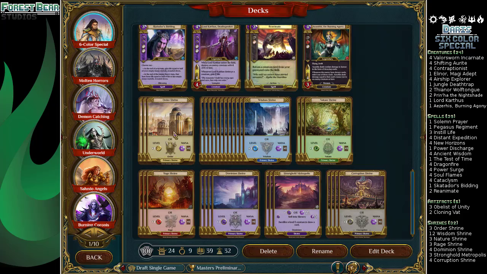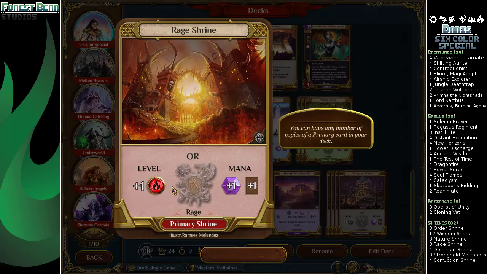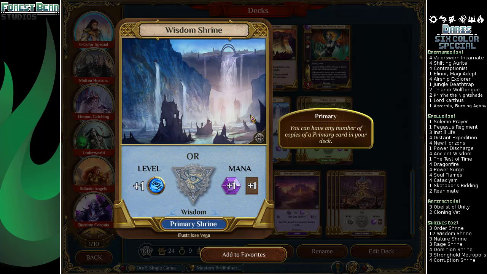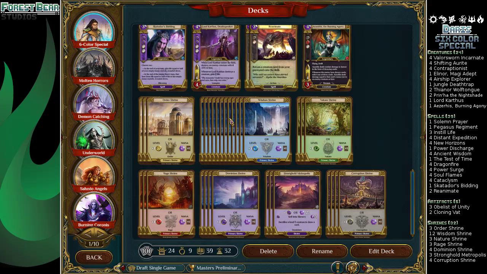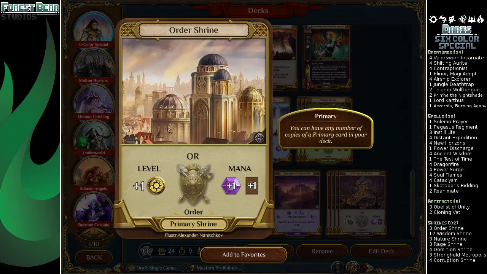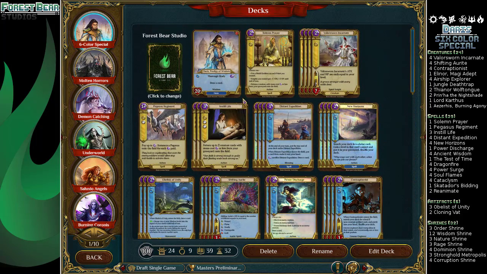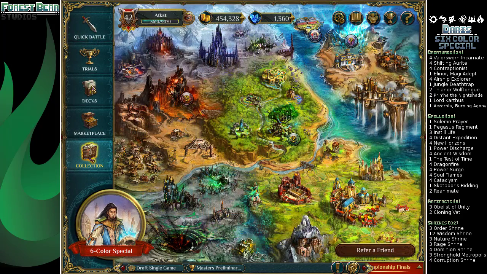4 Dominion Shrines, because that's our secondary color. 3 Raid Shrines. 3 Nature Shrines. I think it's 12 Wisdom Shrines. We need a lot of these because all the ways of fixing our color rely on Wisdom, so it's the majority shareholder. And the 3 Order Shrines. And let's see if we can at all operate this deck, shall we?